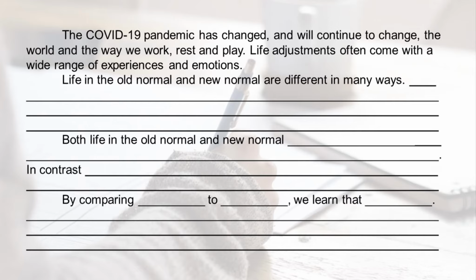The COVID-19 pandemic has changed, and will continue to change, the world and the way we work, rest and play. Life adjustments often come with a wide range of experiences and emotions. Life in the old normal and new normal are different in many ways. Both life in the old normal and new normal. In contrast. By comparing. 2. We learn that.